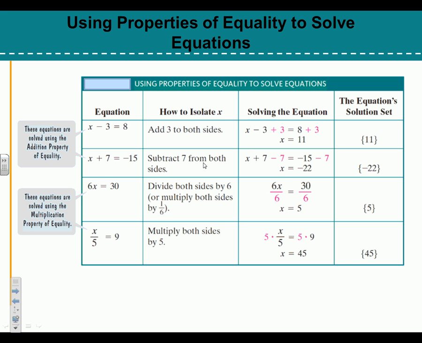So I have some examples that you can refer back to, solving an equation by addition, subtraction. Those are really using the addition property of equality because when you subtract, it's always the same thing as saying you're adding the opposite. So that's why these two are both referred to as the addition, and these two are both referred to as multiplication. This last problem, we're going to actually concentrate on the next lesson, so we're really only working on these first three types today.